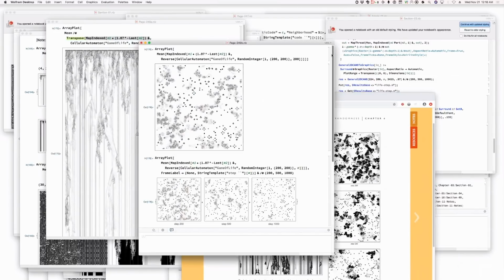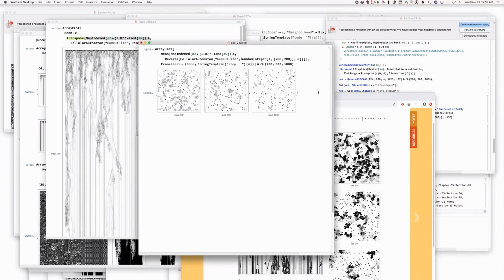I mean, unfortunately, I didn't have any gliders there, but that can happen. Okay. Well, I think it's time to wrap up, but I'm pretty happy with this. Let's see, page 249.